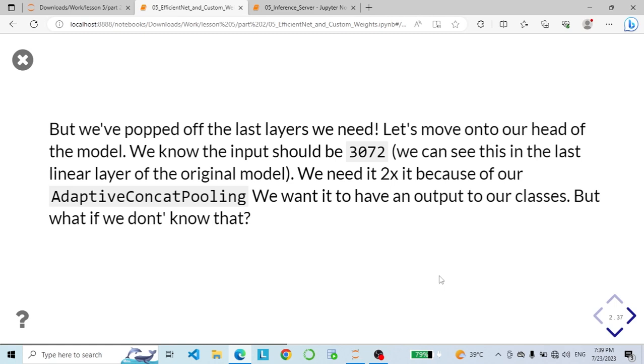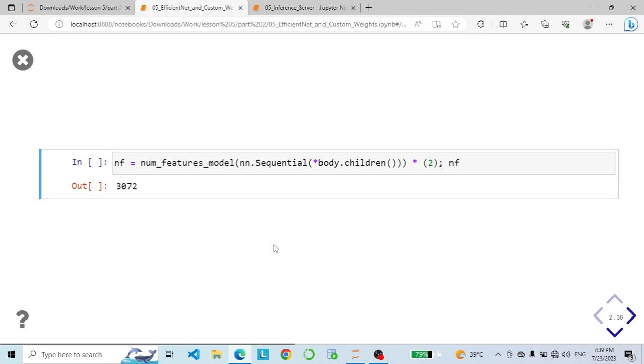And now let's move on to the head of the model. As you can see here, nf computes the number of output features of the last convolutional layer in the body module by creating a new nn.Sequential module that contains all the child modules of the body module and passing it to the num_features_model function.